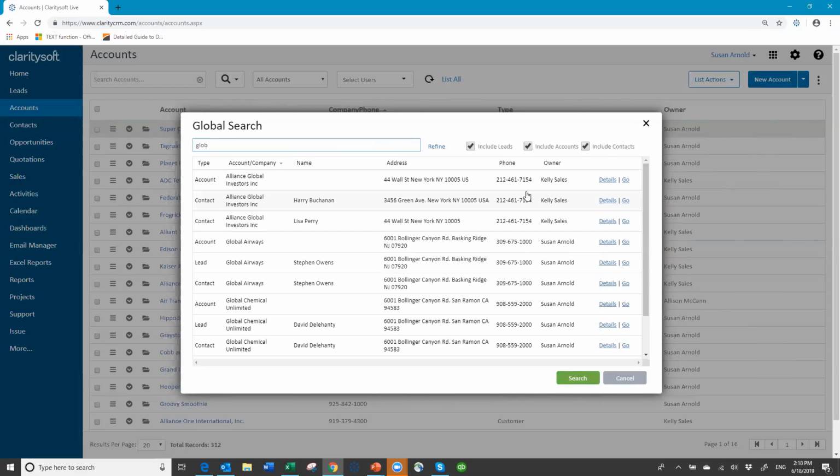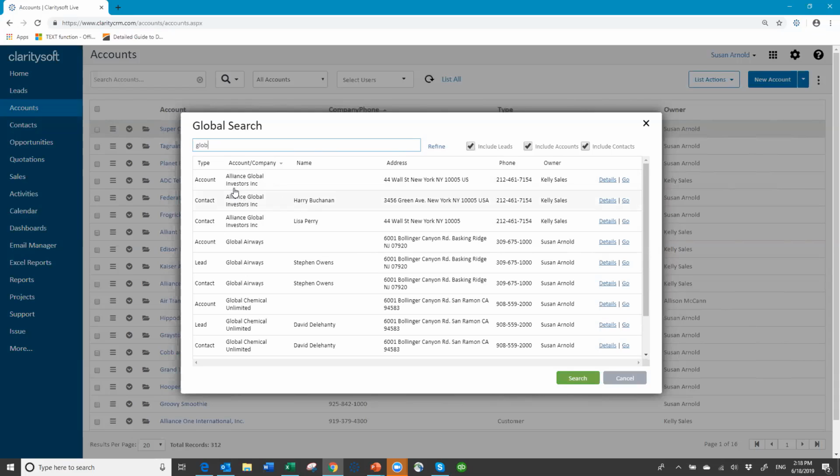Also, the other way this is very useful is if you are a user in the database and can see only your own records, not anyone else's, you definitely want to use the global search to search for a new company that you've come across to make sure it doesn't belong to anyone else, because in the global search you will see those other records and the person who is the owner. So that's the purpose of the global search. And you can access it from any of these three modules here.